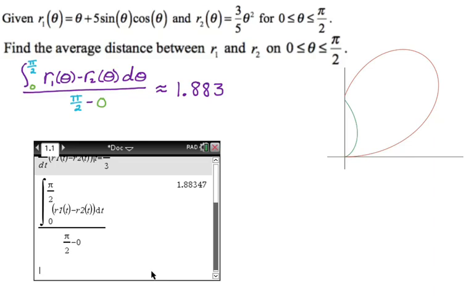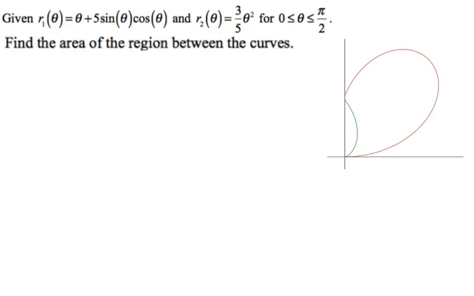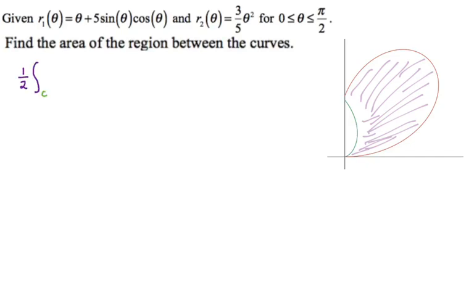All right, so that's how we can find the rate of change of distance, how we can find the average distance. Now I'm just going to find the area of the region bounded by the two curves because it seems like something we should do. So we have this. The area that we're looking for is here. And then area between polar curves. The most common mistake is to forget to multiply by 1/2. So we have 1/2. It's going to be the integral from 0 to pi over 2. And then what we want to do is basically do the big area minus the little area. So we're going to do the first curve, r1, that's the bigger curve, r1 squared.